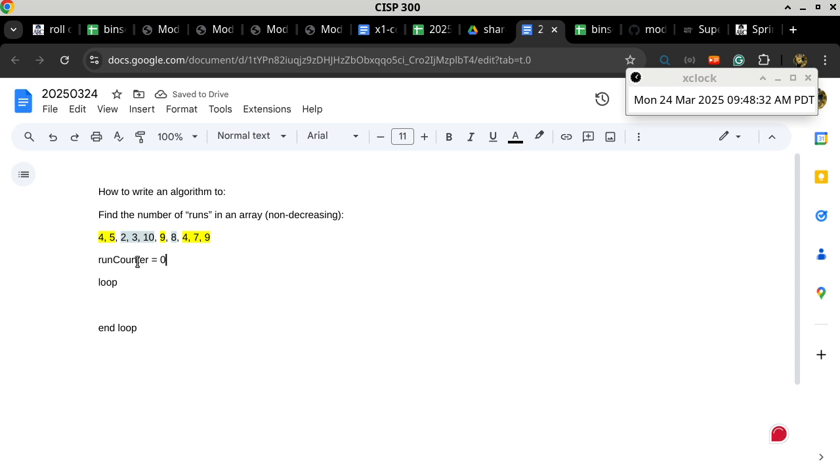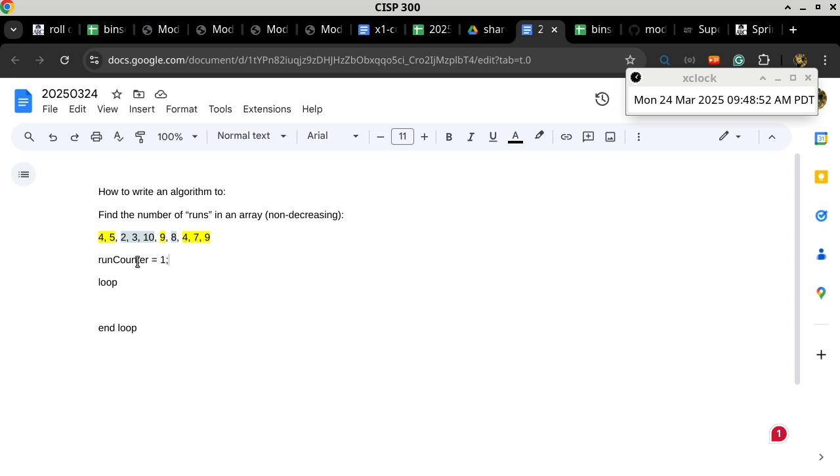Well, I think we should initialize it to 1 because even if the entire array is already sorted, it's one single run. So the number of runs is always at least 1. So I might as well initialize it to 1. Does it make sense?